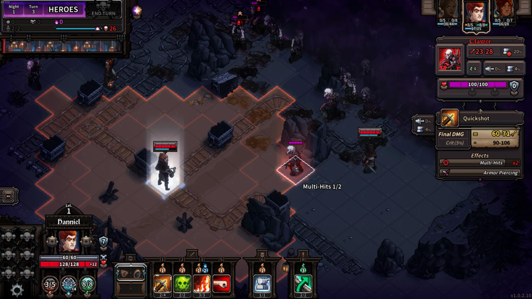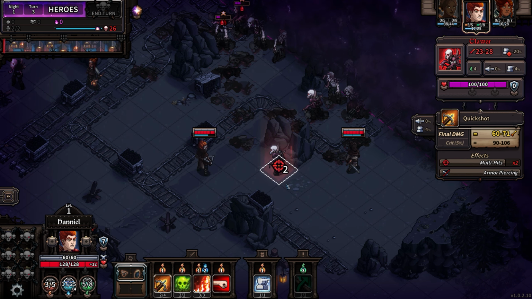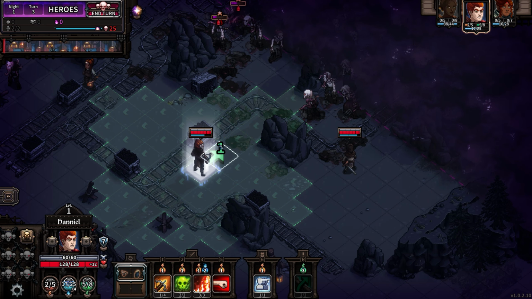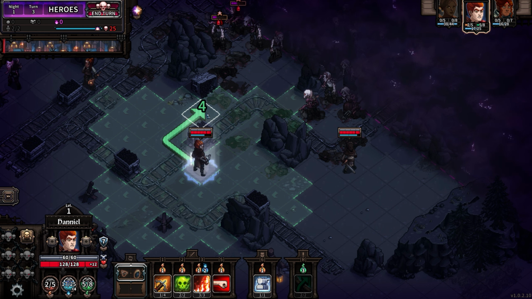It's like you're kind of gambling. This guy's got 100 health. It says my final damage is 60 to 71. So technically 2 of these, oh, out of range. 2 of those should work. Oh, unless you crit the first one. If I was within range of others, I would just spread the love until it kills people.